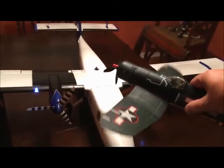Like, how does an airplane turn? Take this little airplane. How do we turn and go like this? How do we do this? How does the airplane climb? How does it drop down? It's called flight controls. And one of the important ones is back here on the tail of the airplane.